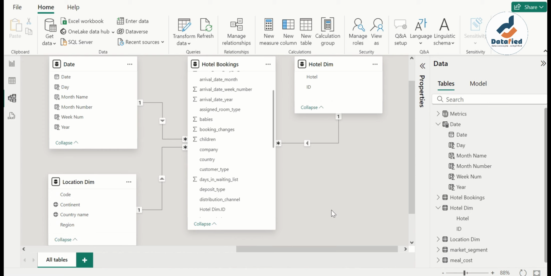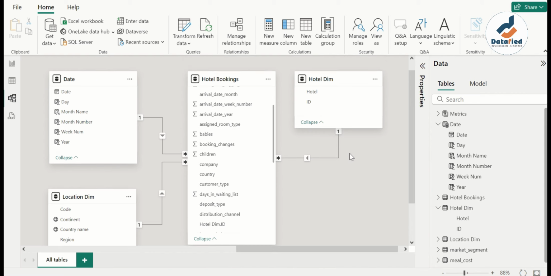Another type of relationship is one-to-many relationship. For one-to-many, this is like the most common type of relationship. For one-to-many, you have one record in one table being related to multiple records in the second table. Let's use this hotel dimension table and the hotel booking as an example.